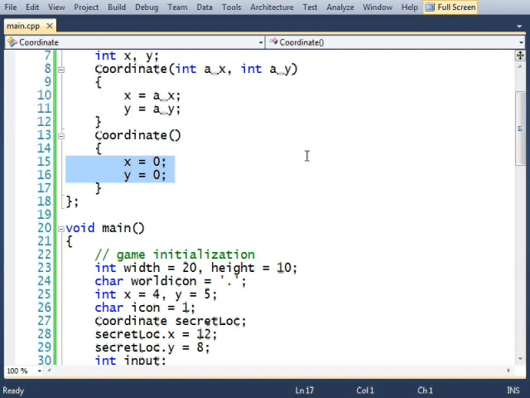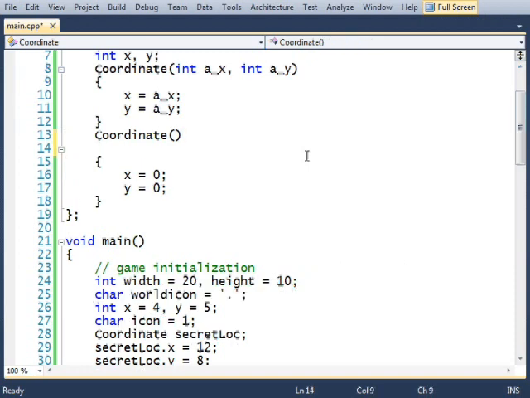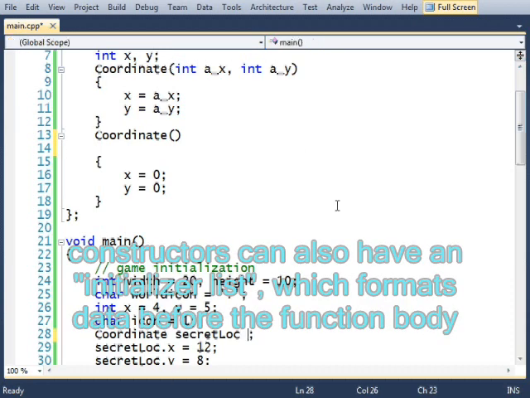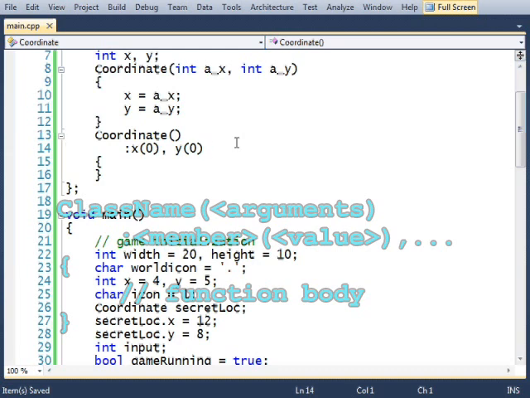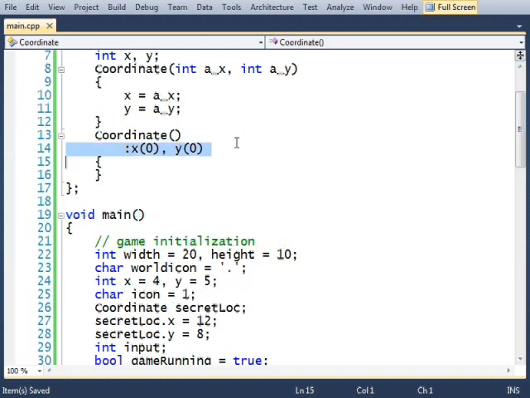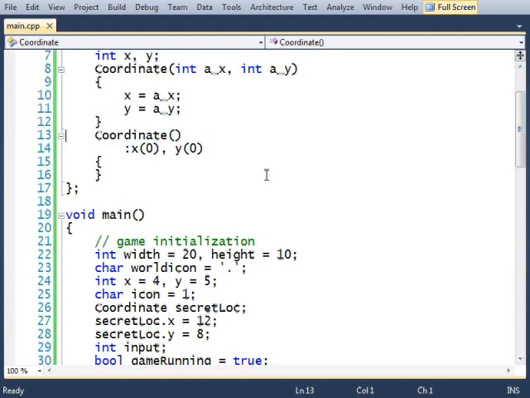So this is how you initialize data inside of the body of the constructor, but you can actually also initialize the data in a special part of the constructor called the Initializer List. That's a little bit confusing because the thing that I did earlier here, 12.8, I called an initializer list as well, but this here, x0, y0, is also called an initializer list. When I do this, this little piece of code actually gets executed before the function body of the constructor, immediately when the object is created. So this code really does happen in between the function being called and the body of the function being executed.